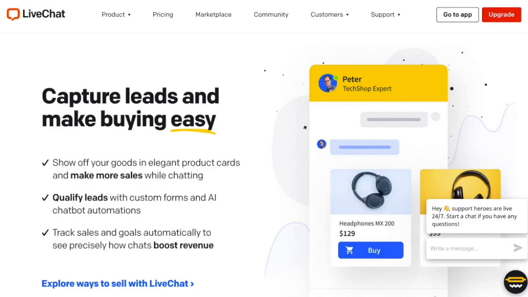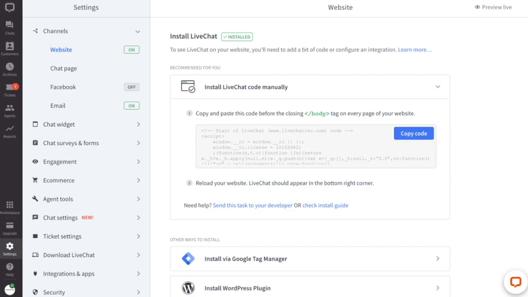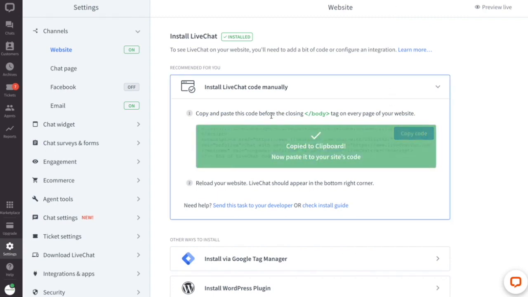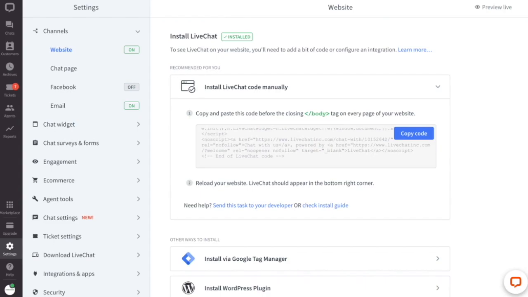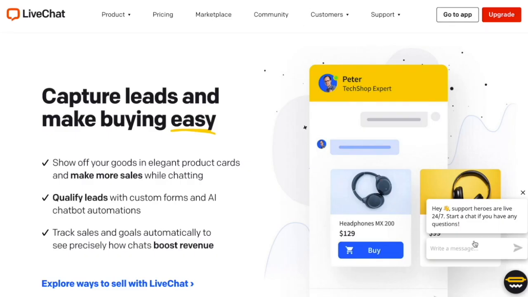This is a service called Live Chat. There's other ones out there like Zendesk and quite a few other ones, but essentially a lot of these services have an embed code that you can simply copy and then paste into the footer of any site that you'd like to display this code into.